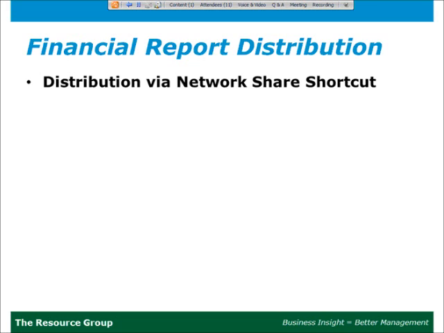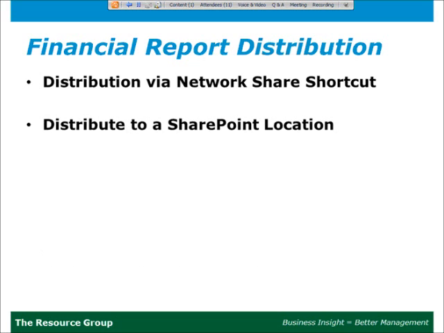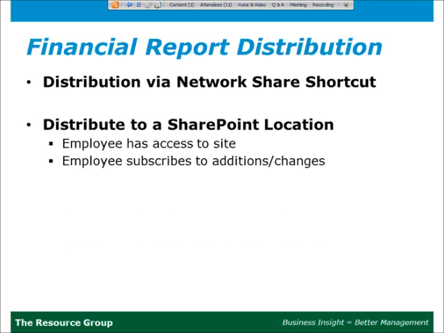We're also going to take a look at distributing the reports to a SharePoint location, which is also publishing the report as a shortcut to a SharePoint library. And we're also, in the case where the employee has access to the site, and also has the ability to subscribe to the SharePoint site, where they would be alerted with emails whenever a new report appears on the SharePoint site, or if there are any changes to existing reports.